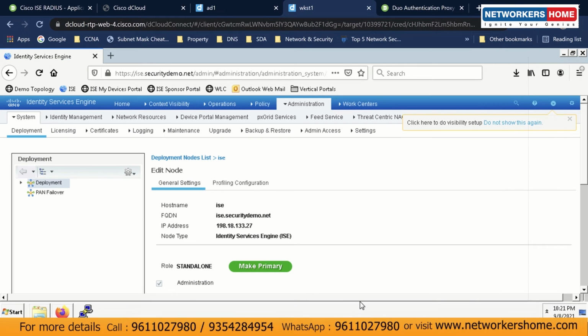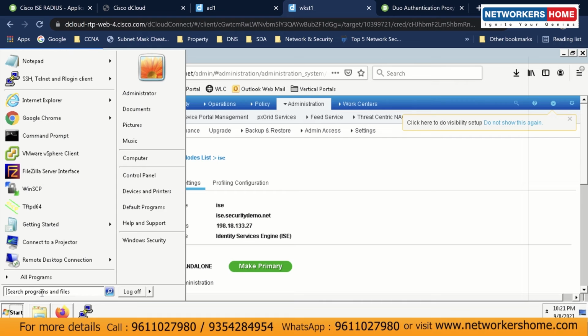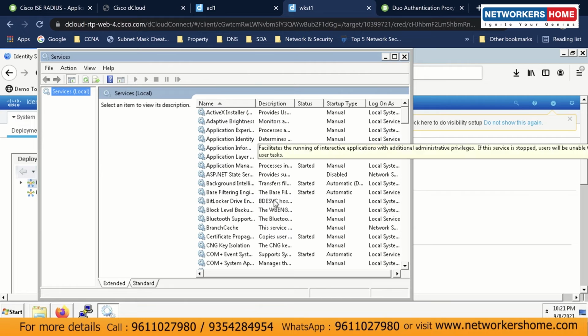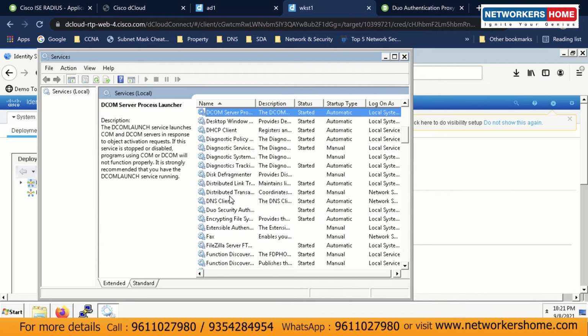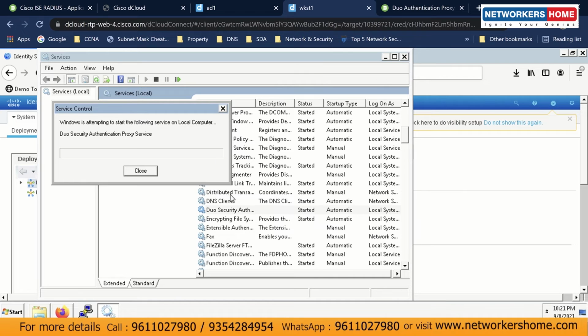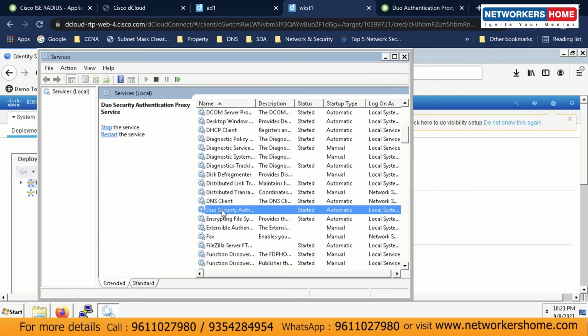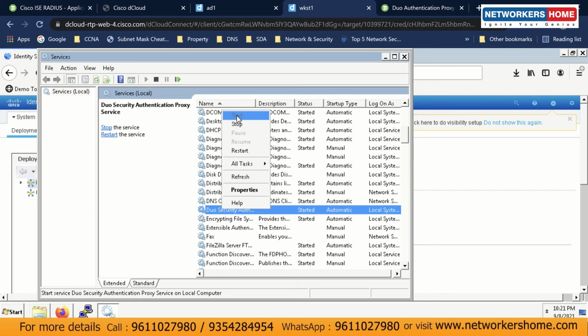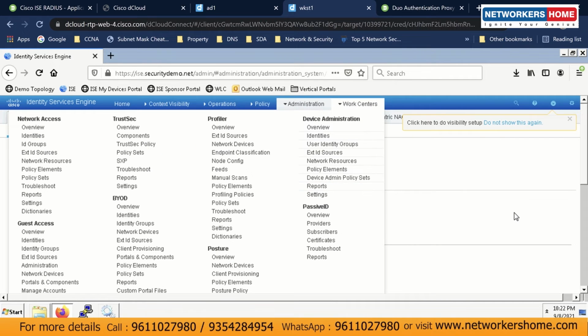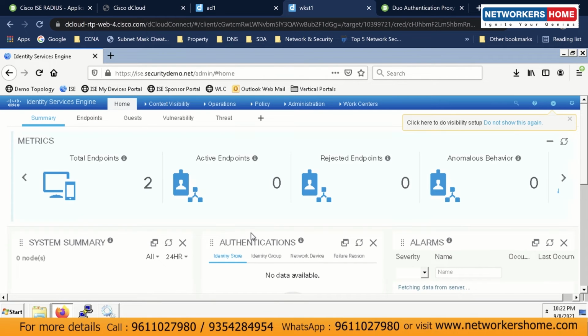Once this configuration is complete, you can open the services by directly searching for the program Services or going to services.msc. And if you see, there is a Duo Security Authentication Proxy. You have to start it. In my case, I have already installed it, so I'll just restart it. Here's the option. At the first time, this will be enabled since you have just installed the proxy. Any changes we make in the proxy file, the authproxy.cfg file, we have to make sure we restart the service.